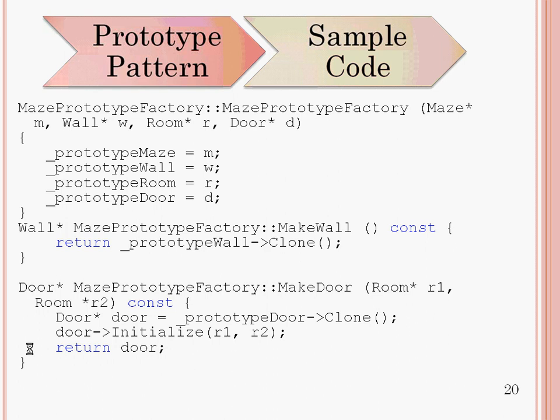When you call make wall while creating the maze, it calls a clone of the initialized prototype. And this is what I said: for the prototype clone of the door, after that you call initialize, so you change the properties of the clone object. When you call clone of prototype wall 10 times, then 10 walls will be created, and all those 10 walls will be similar. The only difference will be where they are located.